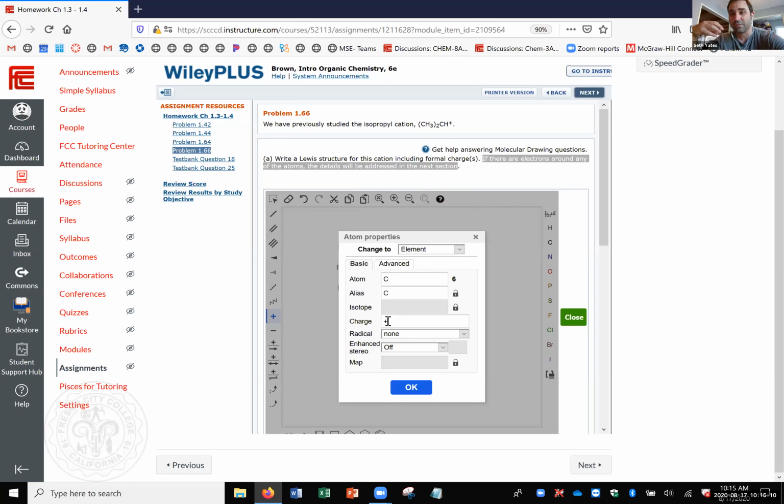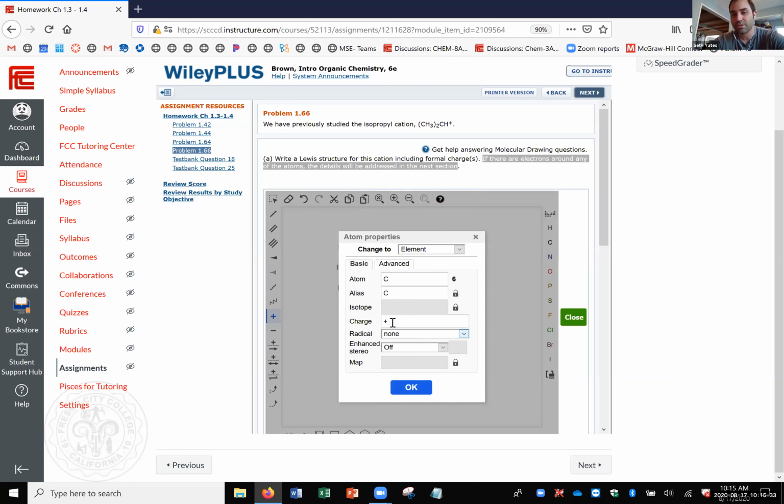Marvin's very predictive, which in the long run in this course is going to be great. But when you're first interacting with it, you're going, what is going on with this stuff? So you just do that. If you were needing to have a single electron, you could choose radical here. Monovalent would mean there's 1 single electron. Divalent would be 2 single electrons, not paired in a lone pair. And this is where you can do a lot of those features from here.